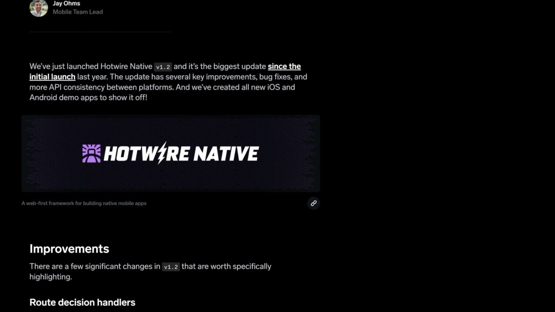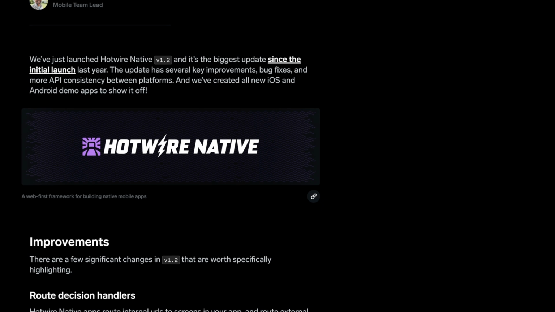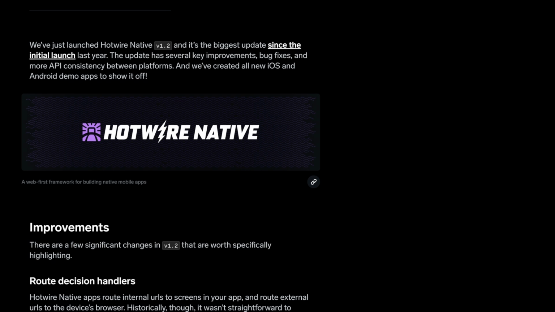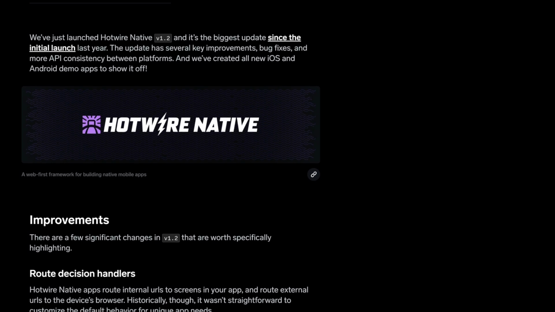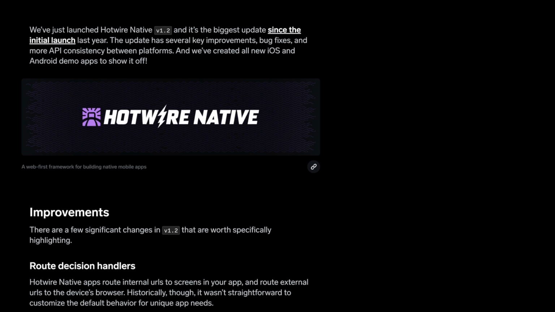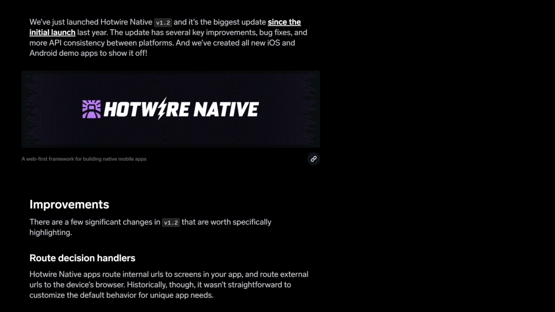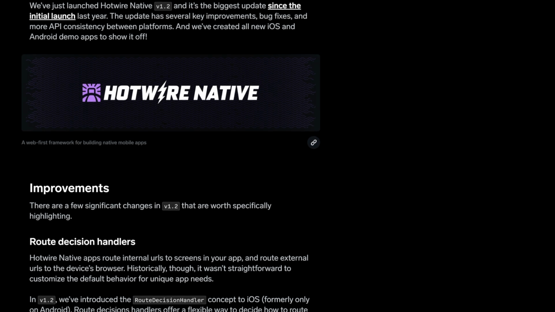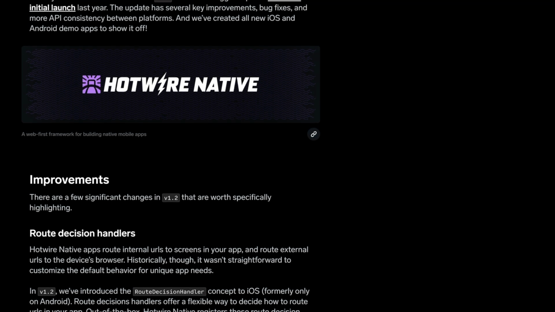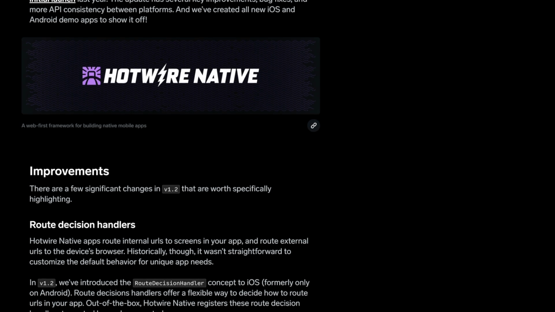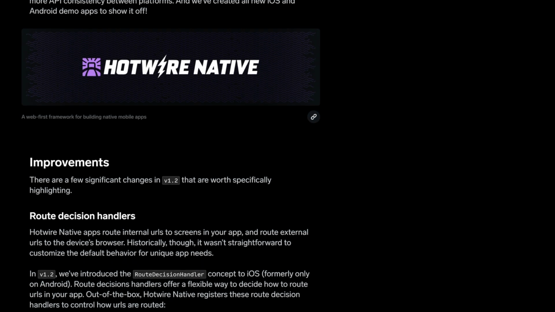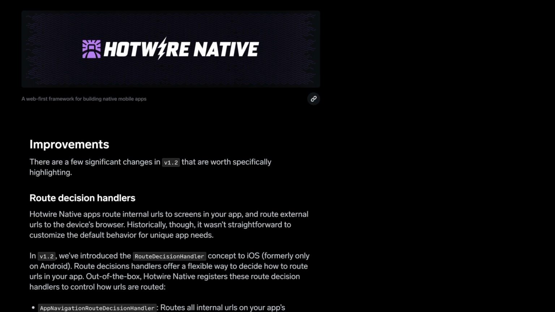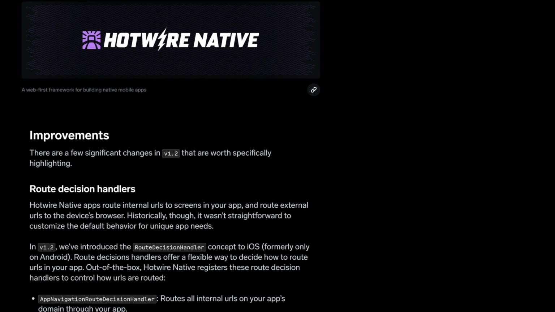Makes sense. Then for iOS, there's the Safari View Controller Route Decision Handler. That handles external HTTP or HTTPS links by opening them in that mini Safari window inside your app. Ah, okay, the in-app browser experience. Precisely. And Android gets something similar with the Browser Tab Route Decision Handler. It uses Chrome Custom Tabs, basically the same idea, keeps the user kind of anchored in your app context. Gotcha. And the last one? That's the System Navigation Route Decision Handler. This one deals with other external links, like SMS to open messages or mailto for email. It just kicks it over to the phone's default app for that.